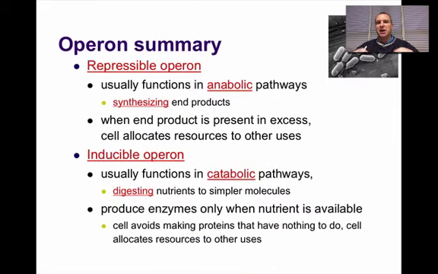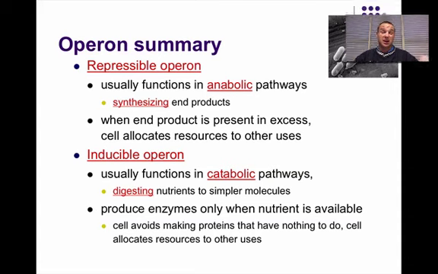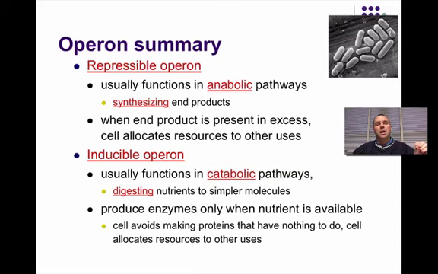Now, there are basically two ideas of this. There's a repressible operon and an inducible operon. A repressible operon would be one that whenever you have excess, you're able to repress it and stop it. An inducible one would be whenever you don't have enough of something, it automatically starts. So anyway, this is just kind of a brief, quick overview of a lot of different things with bacteria and viruses.